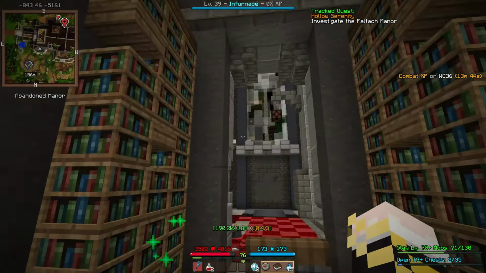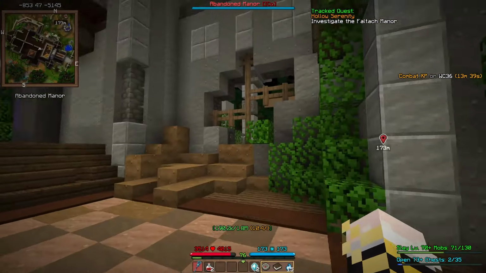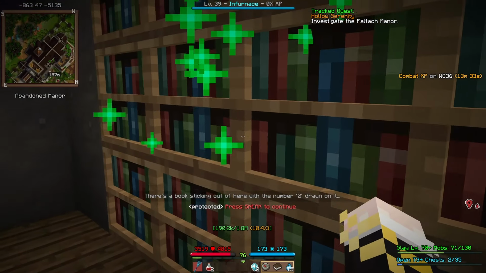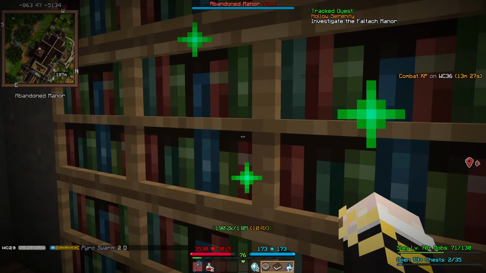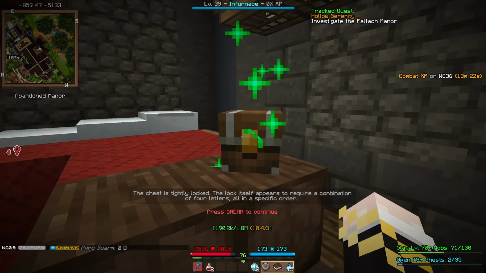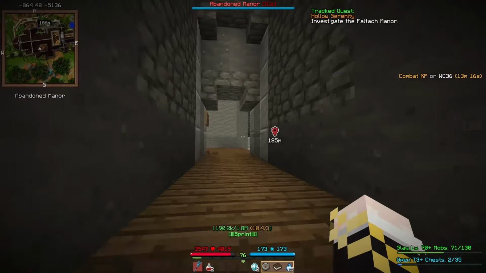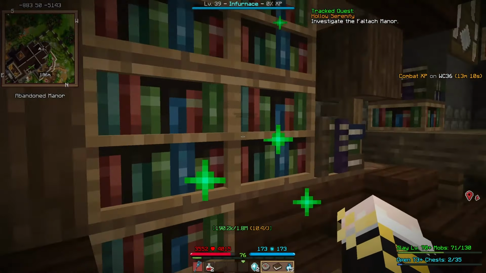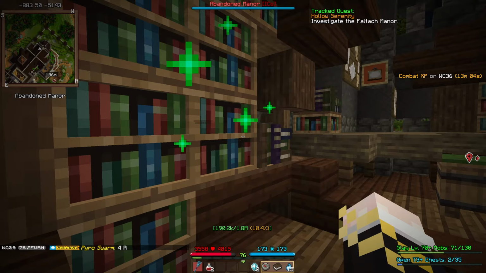Okay. So, kind of confirm my suspicion that it's going to be a little bit of a clue type thing. See if we can find some more numbers. Let's go to her bedroom. Just a book with the number 2 drawn on it, and 2 is a D. Chest is tightly locked. Okay, so the chest is locked, so I need the rest of the combination. Let's see. Books, books, books. Number 4 is R.